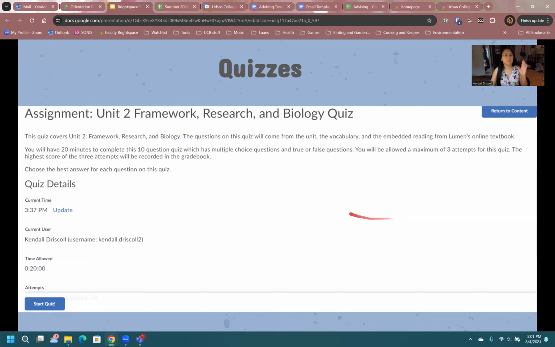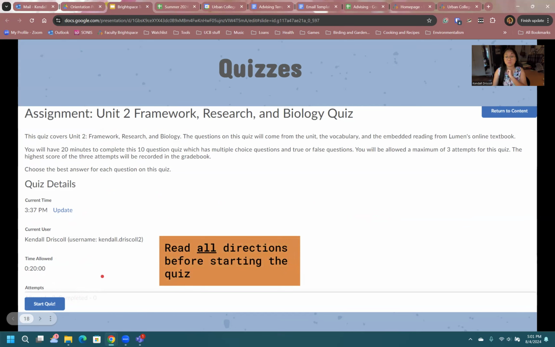It depends. Read the instructions before you hit that start quiz button, because if your quiz is a timed quiz where you will have a certain amount of time to complete the quiz before you submit, it is very important that when you hit that start quiz button, the time is starting. So don't hit that start quiz button until you are absolutely ready and you have read all of the directions before starting the quiz. Quizzes are important to always read the instructions, and then when you are absolutely ready to begin your quiz, then you hit the start quiz button.